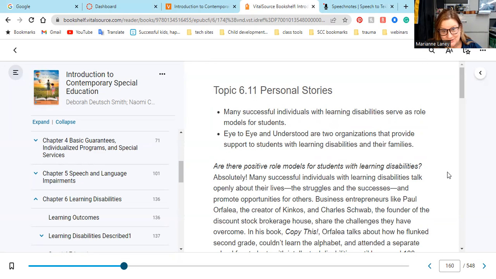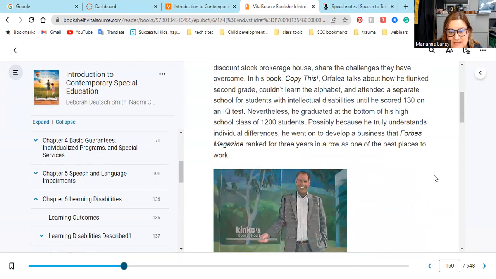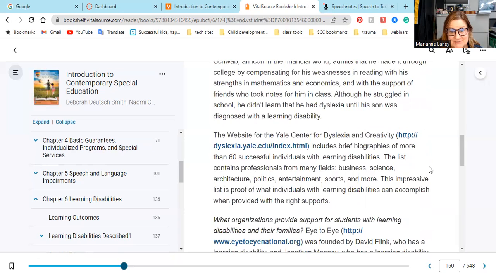Right. So there is no cure. I've had a neighbor send me a card. She's like, I'm going to pray that his autism is cured. Again, personal stories. Look, there's a bunch of people, like the guy who used to own Kinko's. I have money in Schwab. There are brain surgeons who are dyslexic. They just don't have to read as much. You'd be surprised.